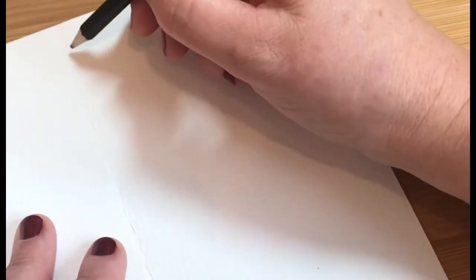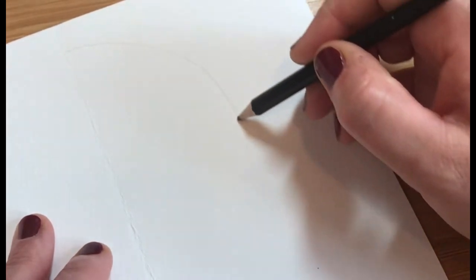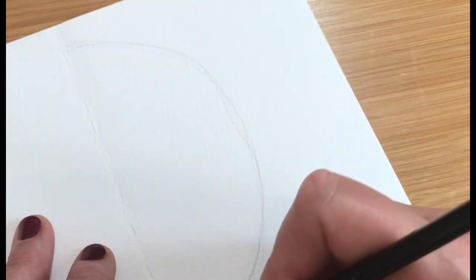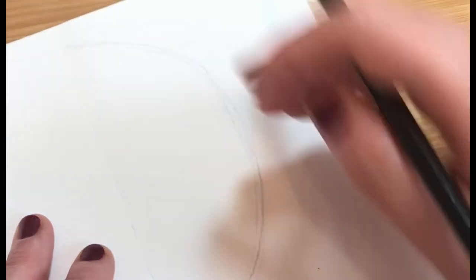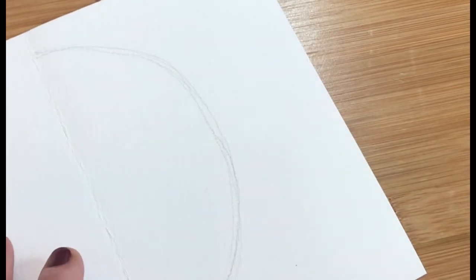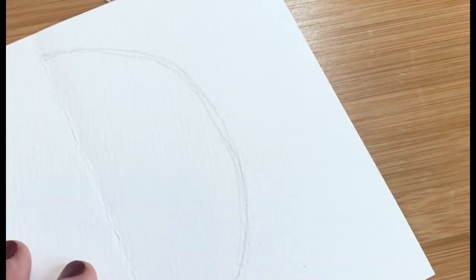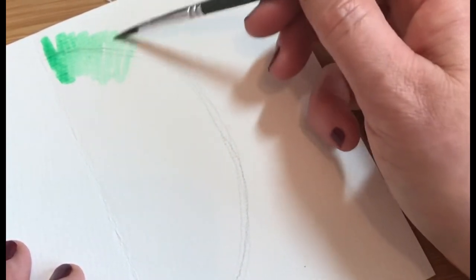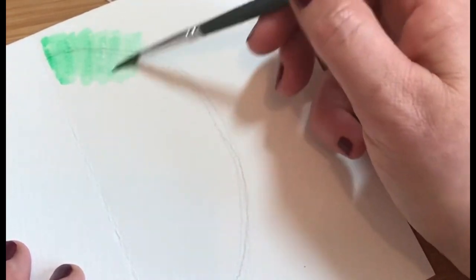So to begin with, all you need to do is take your pencil and then just draw a semicircle shape on your card. Now, it doesn't have to be a perfect shape. We're only using it as a guide only. So as long as it resembles sort of a half a shape of a wreath, then that's absolutely fine. And then what we need to do is, taking up your pale green, you're just then going to put a light wash all the way around that wreath.